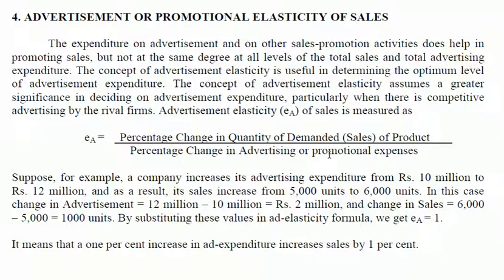Okay, but it determines, if you increase the advertising budget by 10% and your sales is also increasing by 10%, then it is kind of a unitary elastic. But if you increase your advertising budget by 10% and if the sales is increasing by 50%, then your advertisement becomes highly elastic. Okay, so demand is highly elastic, and it depends more on advertisement.